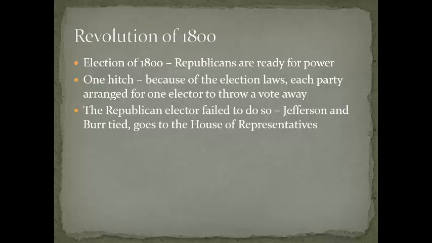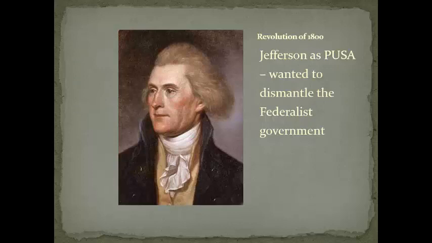The House of Representatives choose Thomas Jefferson to become the third president, and this just adds fuel to the fire between Burr and Hamilton, and as a matter of fact, this will help to indirectly lead to Alexander Hamilton's death at the hands of Aaron Burr a little bit later, and we'll talk about that later. But Thomas Jefferson becomes the third president of the United States. And as the first Republican president, his goal was to dismantle the Federalist government. Remember that he did not approve of Hamilton's plan for power. He did not approve of this large, powerful central government.